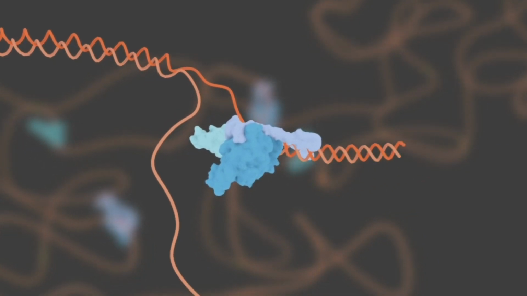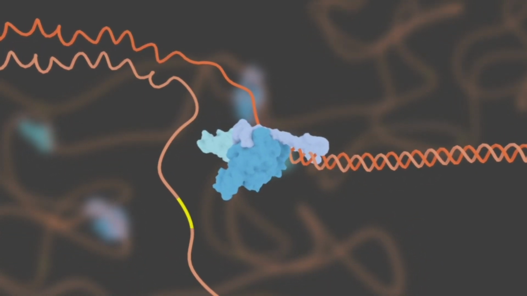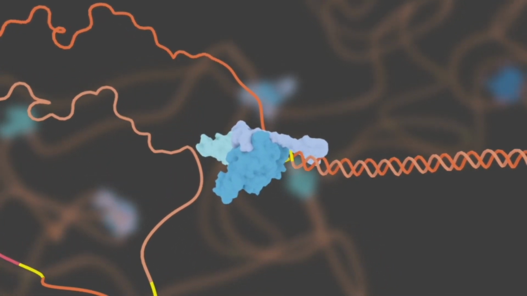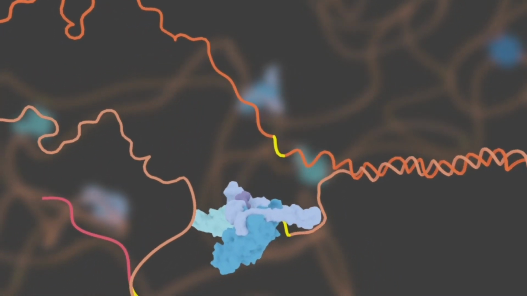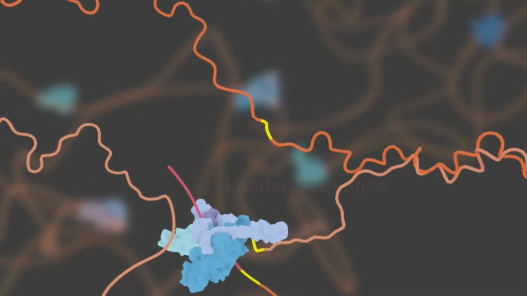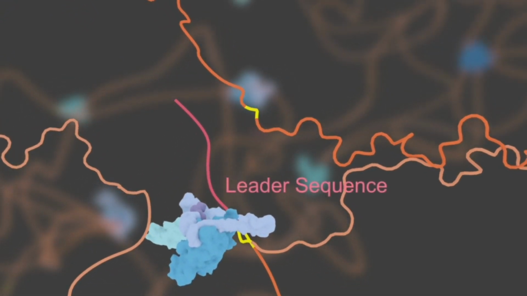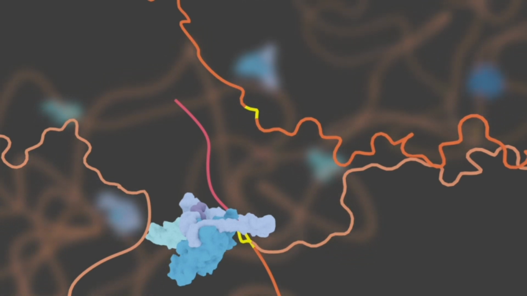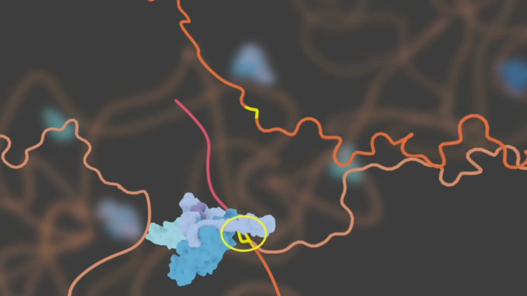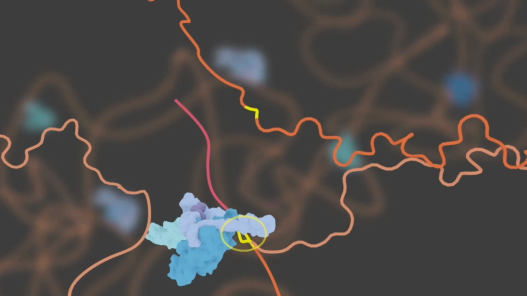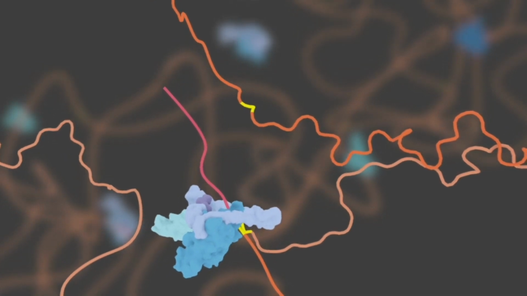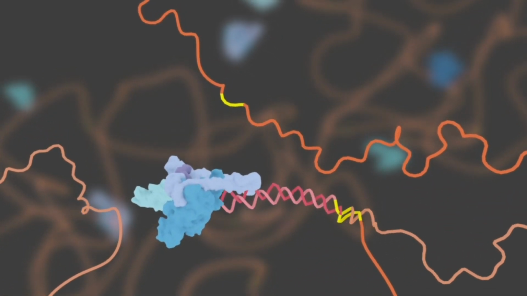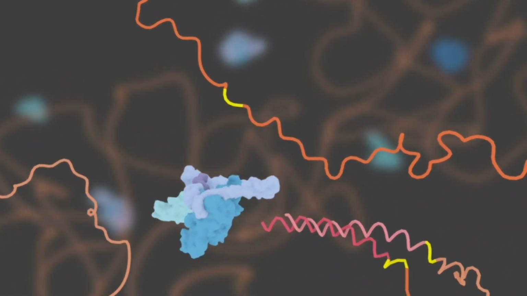When the RTC reaches a TRS, it pauses and disassociates from the template RNA. Then, the RTC is recruited by the leader TRS at the 5' end of the positive genomic RNA. The core sequence of the TRS is highly conserved. Therefore, when the copied TRS at the 3' end of a newly synthesized RNA matches with the leader TRS, transcription elongation continues. In this way, all the newly synthesized RNAs can obtain the leader sequence at their 3' end.